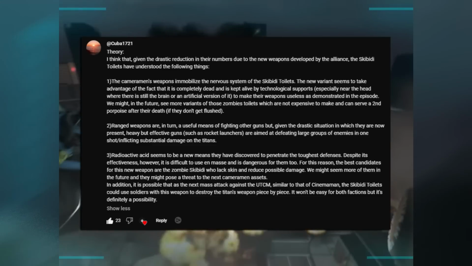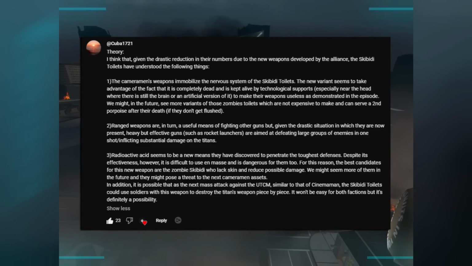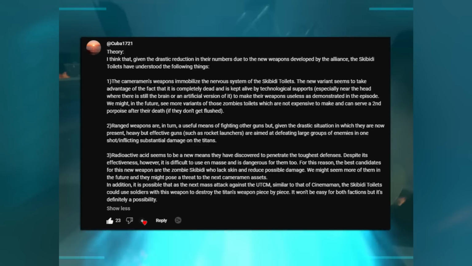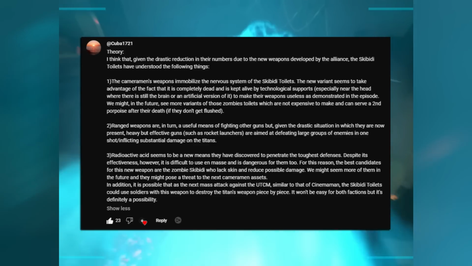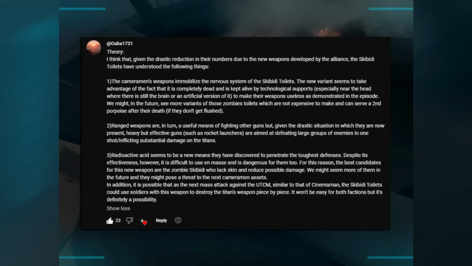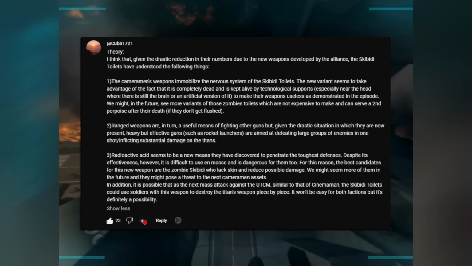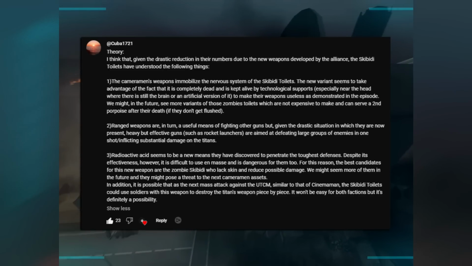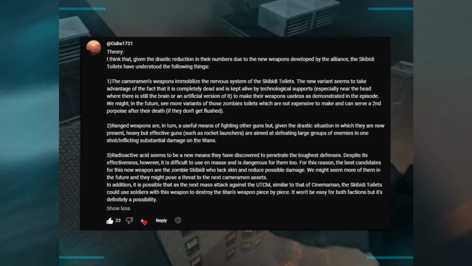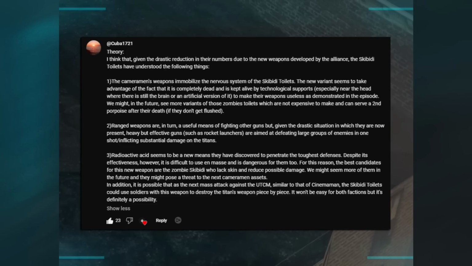It sounds like this theory. I think that, given the drastic reduction in their numbers due to the new weapons developed by the Alliance, the Skibidi toilets have understood the following things. The cameramen's weapons immobilize the nervous system of the Skibidi toilets. The new variant seems to take advantage of the fact that it is completely dead and is kept alive by technological supports, especially near the head where there is still the brain or an artificial version of it, to make their weapons useless, as demonstrated in the episode.